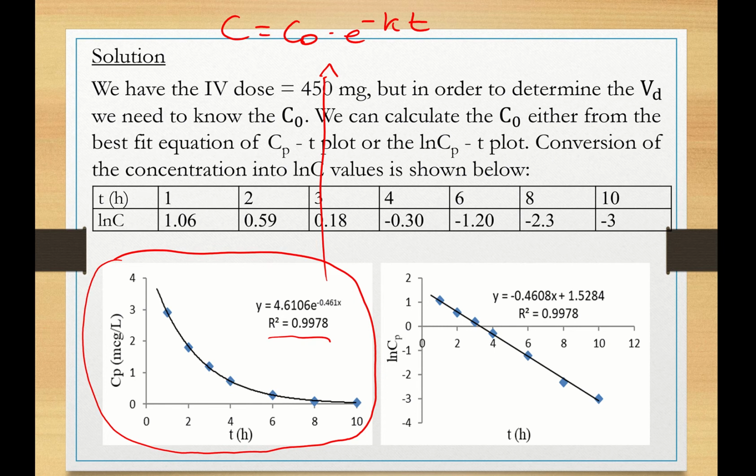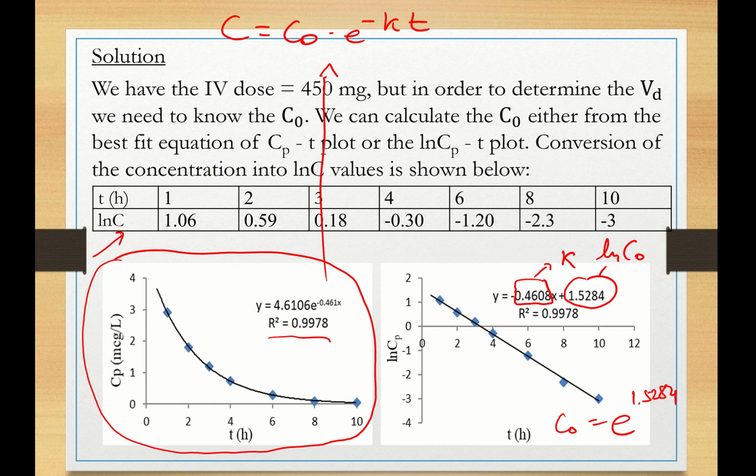That's almost perfect, okay? Now, if you're not comfortable with non-linear regression analysis and you're gonna plot the logarithmic linear form, that's fine too. So you convert the concentrations into ln concentrations, plot them, and you get a line. And now be careful, the slope is gonna be K, okay? So that would be your K. And the intercept is gonna be the ln C0. And of course, to determine C0 would be e to the, let's say, 1.5284. Either method is okay, perfectly okay, and you get the same number anyway, okay?